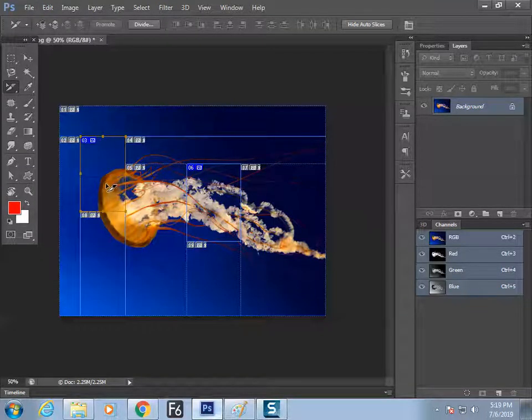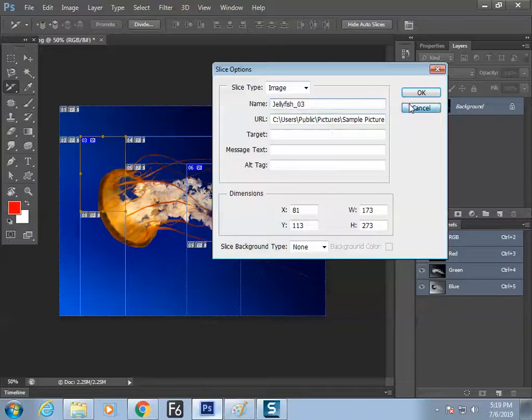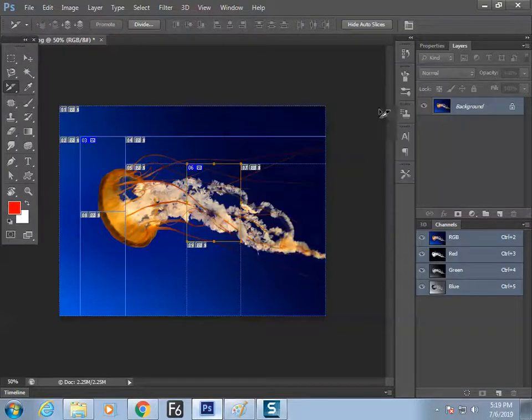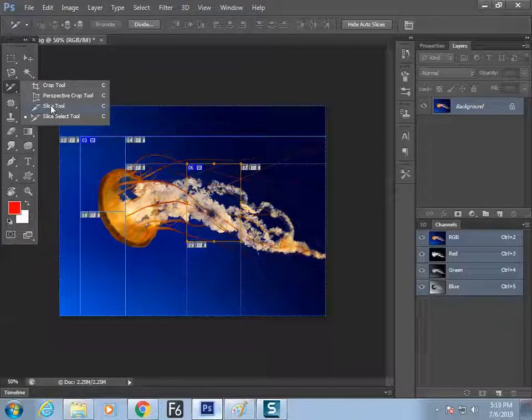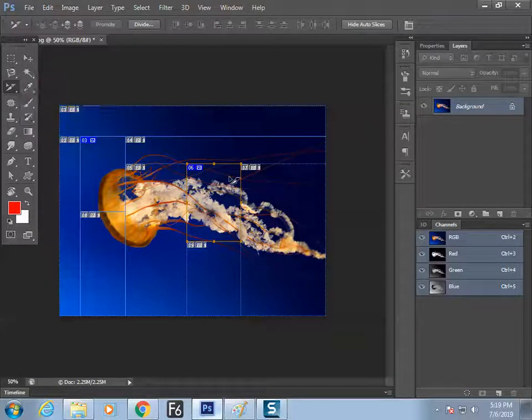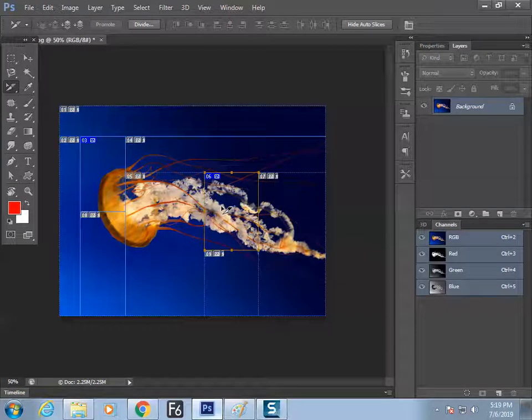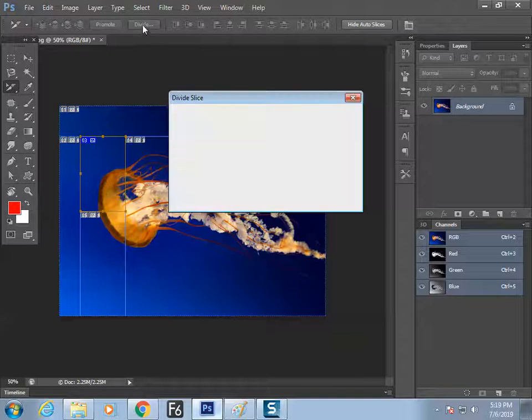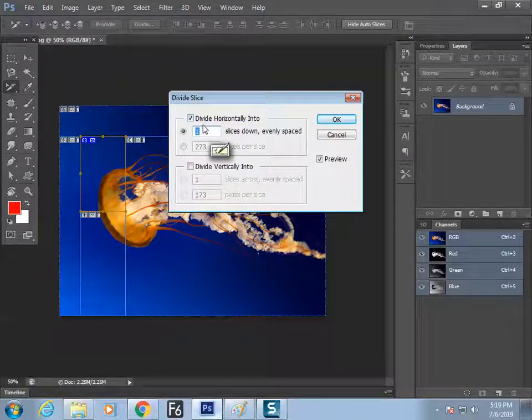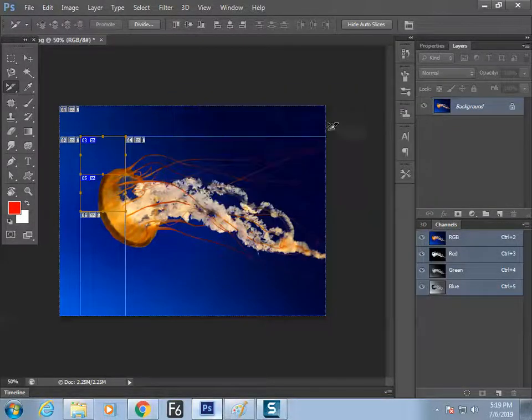Now the next. Here you can double click and change the destination. Change the destination, this is one of the purposes. Second, you can move the slice, you can delete the slice, you can divide the slice. So now we know three different things could be done to this slice.